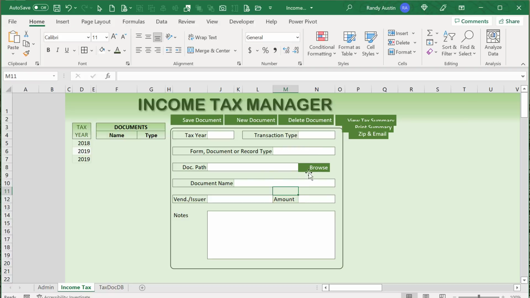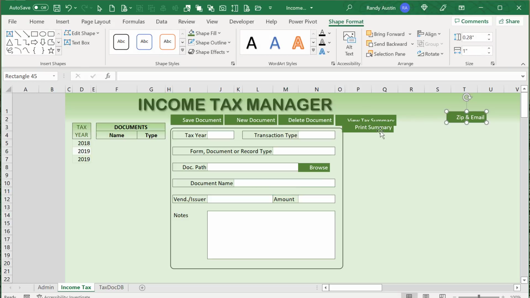That looks good. Okay, so we've got all of our button sets, and let's move these up here, zip and email, and then print summary, and then we also have the hide summary. So we've got print summary, zip and email. Let's go ahead and add those icons now. We'll put these here for now, and then what we'll do is group them so that we can easily hide and show them accordingly. Okay, so we're good to go, saving our work.